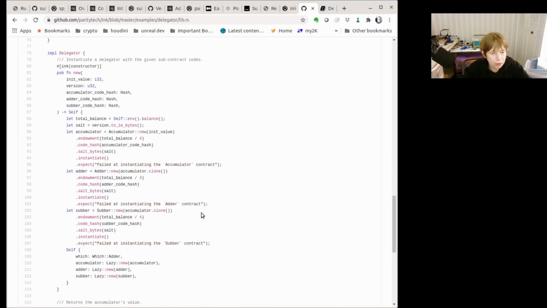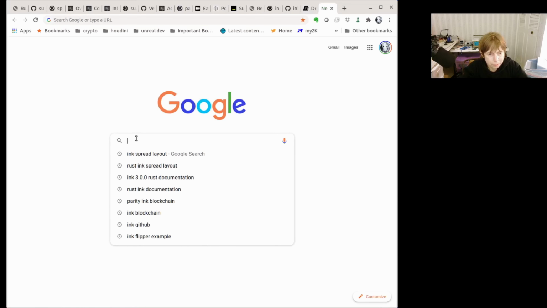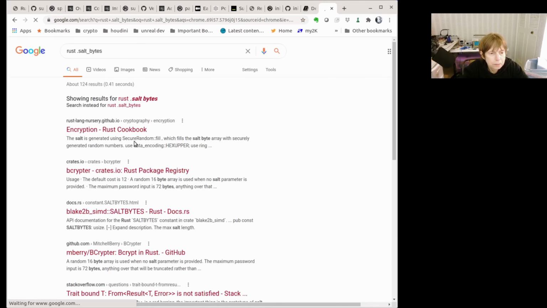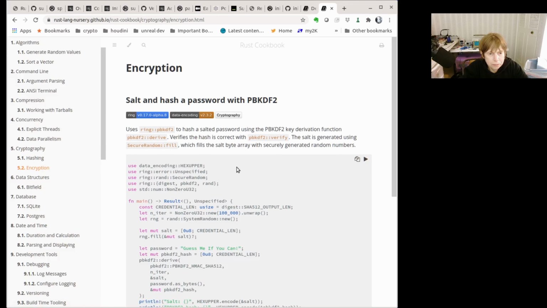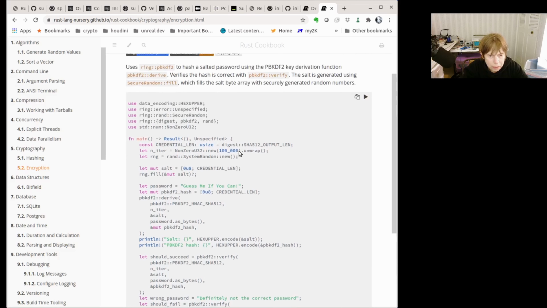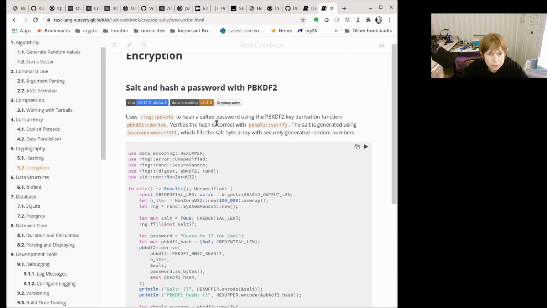Now, what we are going to look at, I'm very curious. To understand this, I'm curious what the salt bytes is. So let's look that up. Okay, define. It's a salted password. The salt is a generated unit, which is a byte array, a randomly generated number.